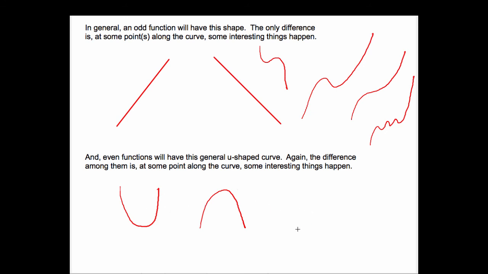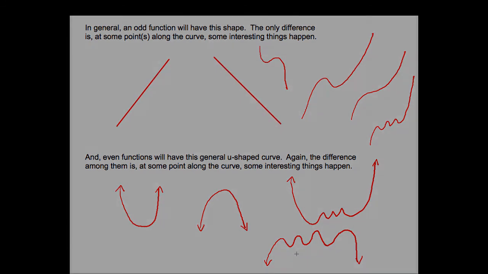Now, what these U-shaped curves could look like is we could have it come down, bounce around a lot, and then come back out this way. Could be coming up with a couple of, remember these are called maxima, and go back down. Okay. These would both be examples, or all four of these really would be examples of even functions. So even functions, even if we zoom way, way out, are going to look like parabolas, parabolic in nature. When we zoom in, we may see some funny things happening where we get a bunch of extrema.